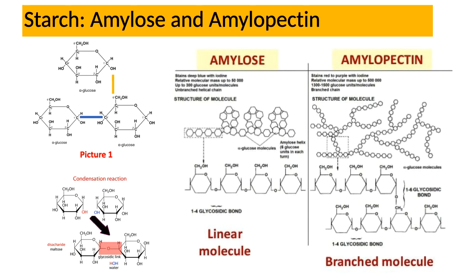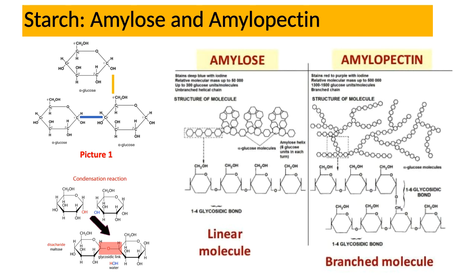Now, if one big molecule, the polymer of glucose, has only one type of link, which is the 1,4 link, the blue one, it will create amylose. As you can see in this table next to picture 1, amylose has only one type of bonding, which is the 1,4 glycosidic bond. And it will create a linear molecule without any branches.